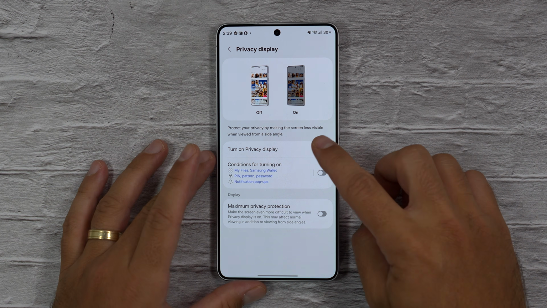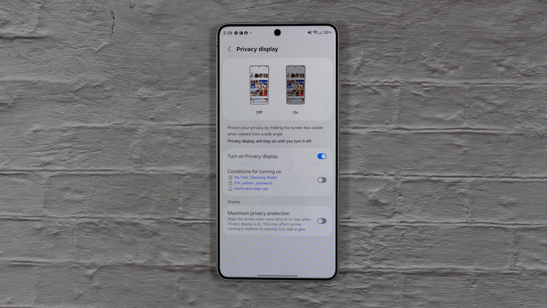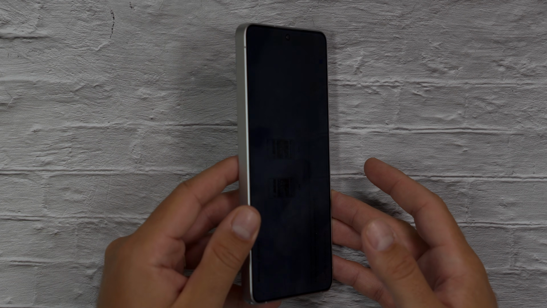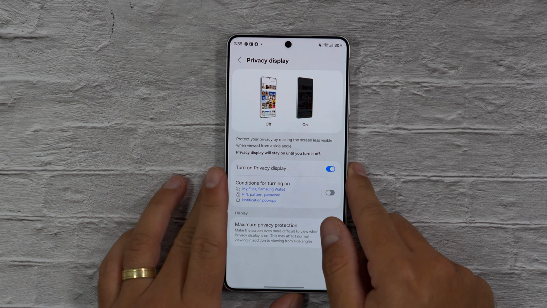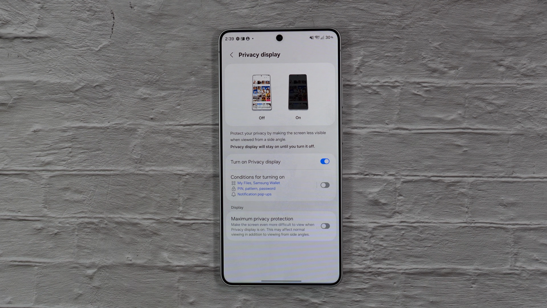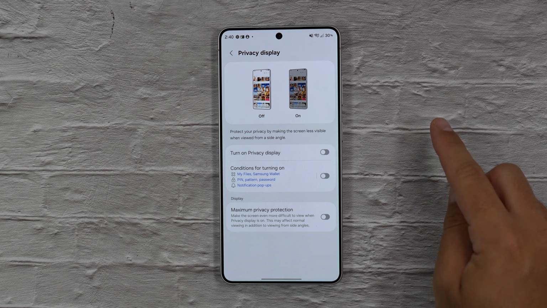So the first toggle you have here is just turn on privacy display, which is a minimum privacy display function. It doesn't do it fully. I'll just say properly. It does do it a little bit. You can still see some privacy protection on board, but it's just a minimal amount, enough so you can still see the display really nicely, and enough that people won't be able to see it from the side, at least not if they're glancing. But that's the idea, to have it on or off. There's no middle ground with that one. It's on or it's off.